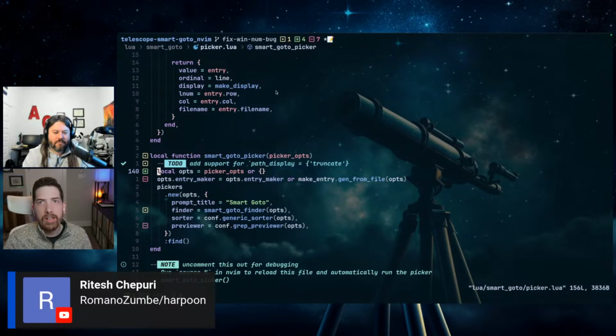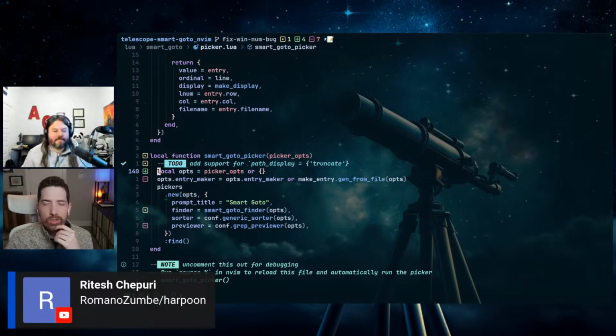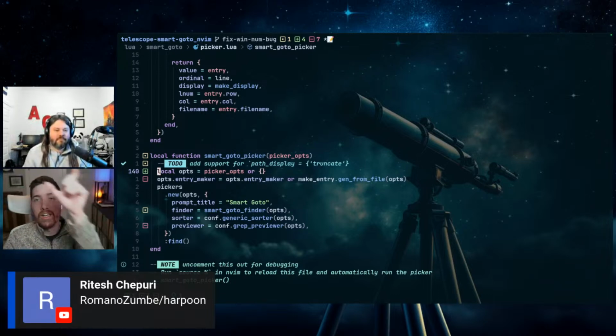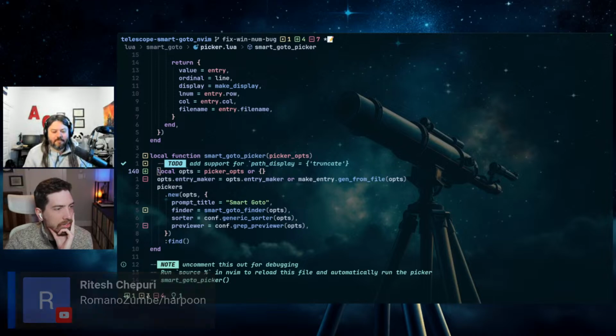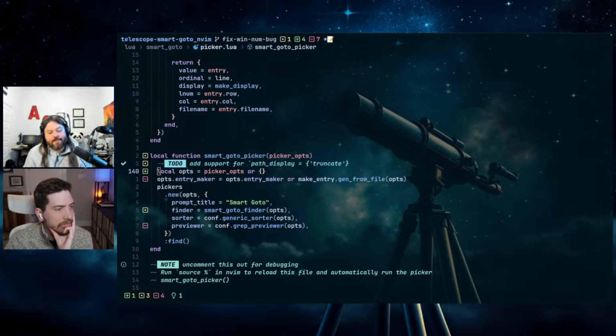Something to think about. I definitely want to add options in the near future. I want you to be able to like define what things you want in the smart picker. Like if you're like, I don't like having buffers, then maybe you can like create a table, and like you can exclude buffers, and you can say, I want harpoon and I want find files, and in that order, please. Yeah. You could even adjust the ordering or something. Yeah, totally.